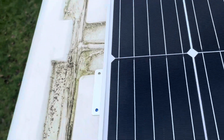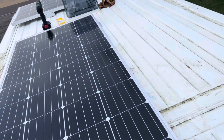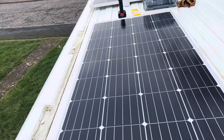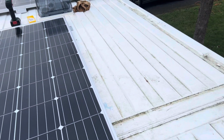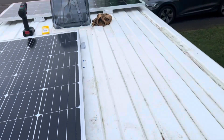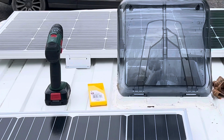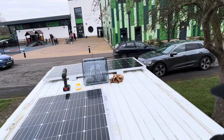I've just marked up this panel and I've marked up the other one already. Give the roof a clean and then drill some holes, and then I'll work out where exactly the cables will go, and for our solar entry point to feed into the van. So I'm just going to figure out the front one, a bit more tricky as the actual brackets sit across multiple of the top of the van, so just trying to figure out where that fits best.